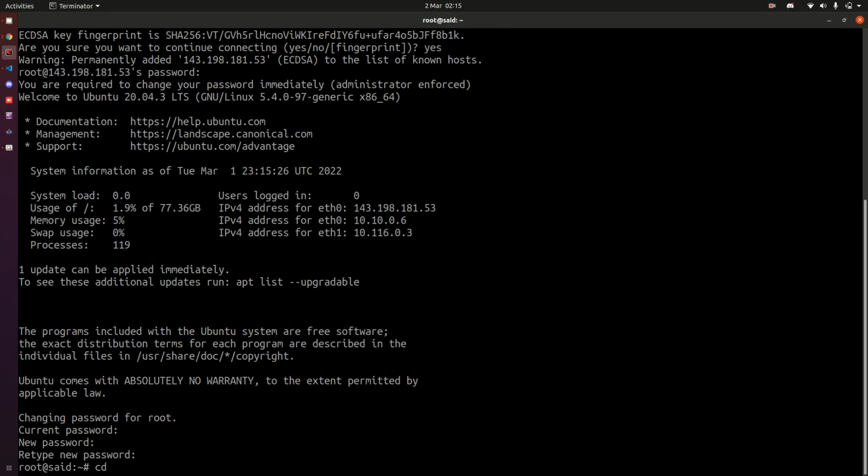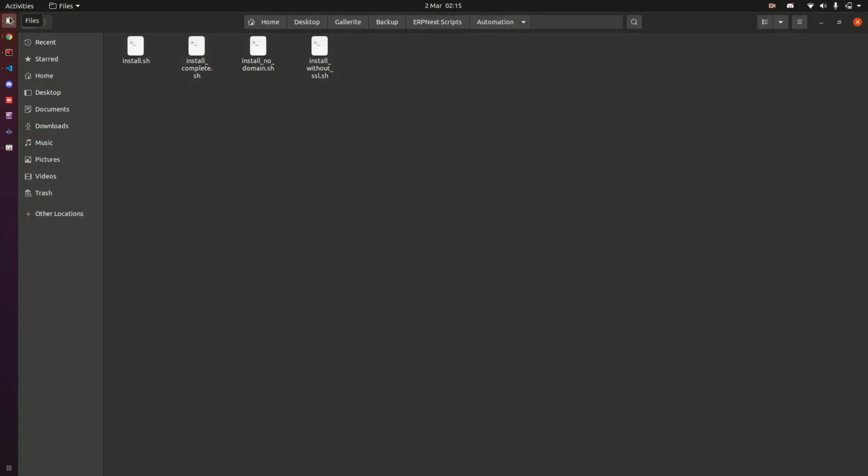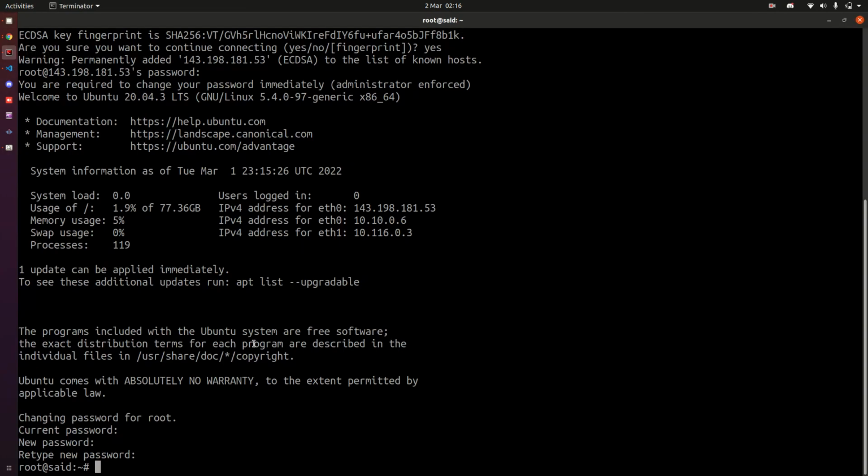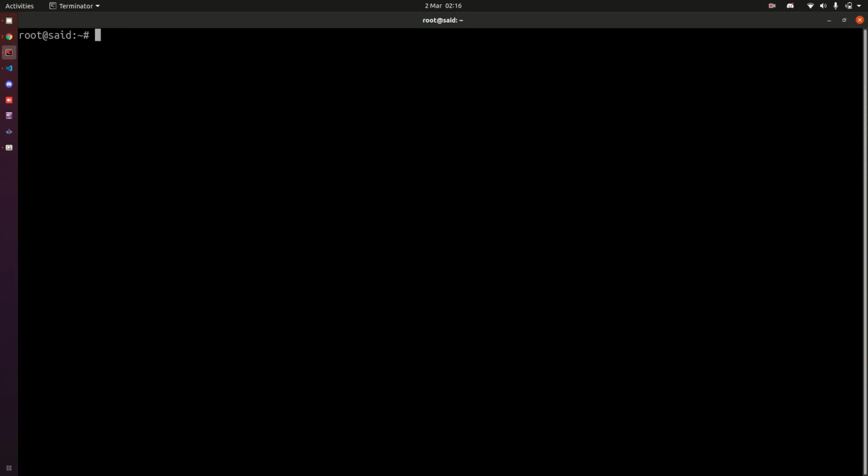So now what I need to do here is copy this file to my remote server so that I can run it, and then it will do the installing for me. All right, so I'll just clear this, and I want to put it in the home directory. I'd like to show you that the home directory at the moment, if you list it, has nothing.